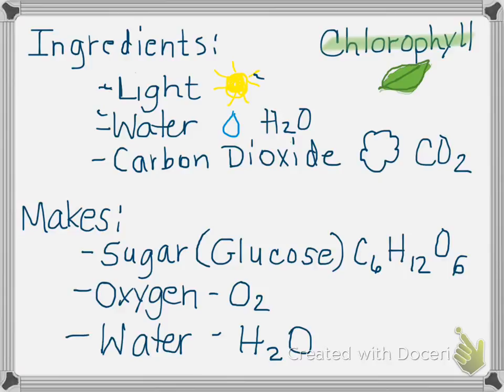And if the plant is running short on water, it will use that water, but if there's plenty of water already stored in the plant, then it will also release that water as water vapor through the stoma back into the air. You may have noticed that as you go through a forest, a lot of times you'll feel it's really damp because all those trees are releasing that water vapor back into the air.